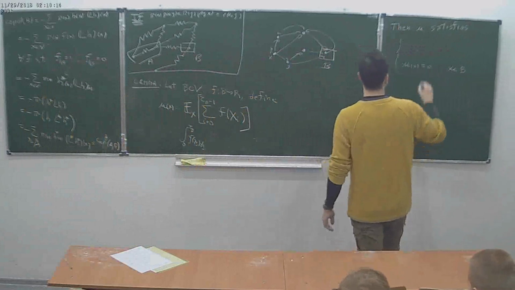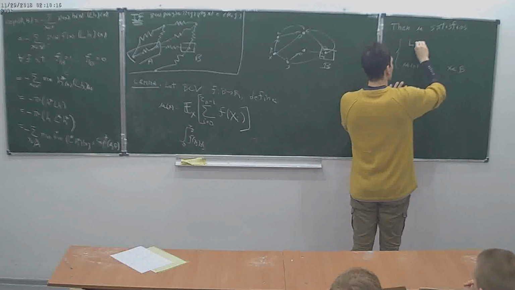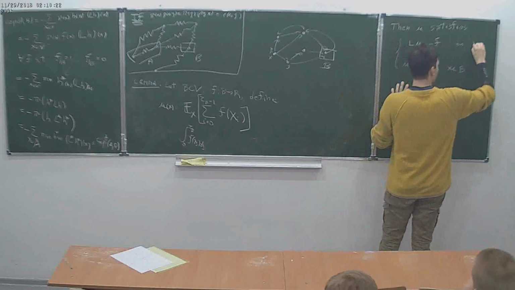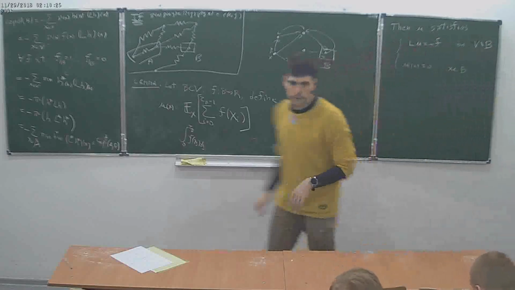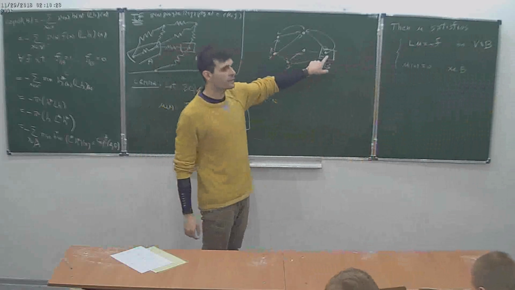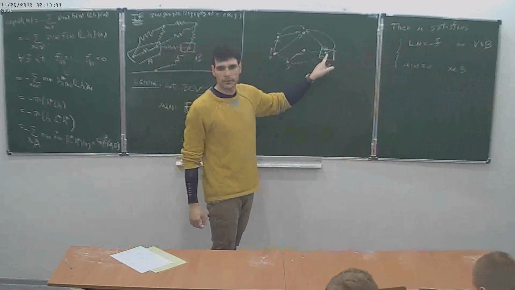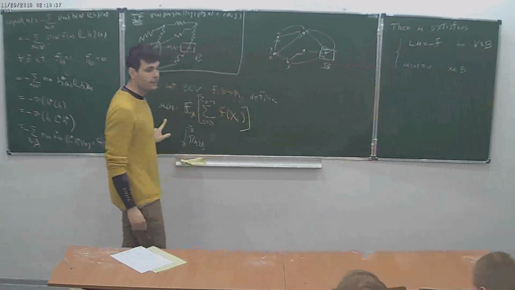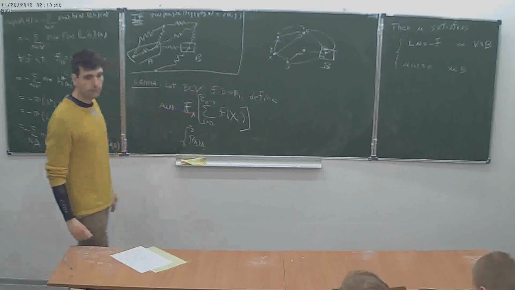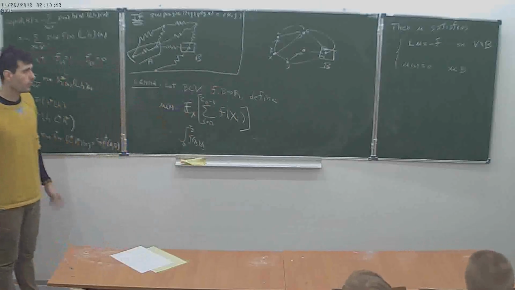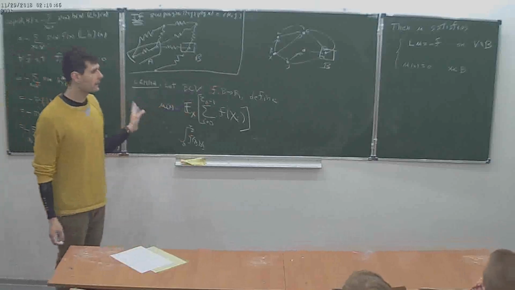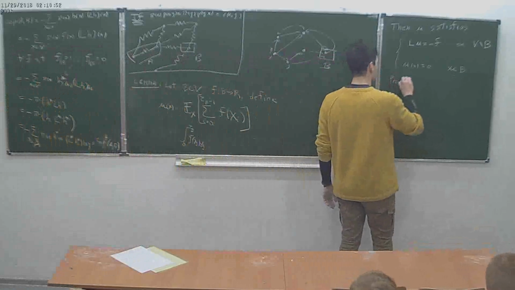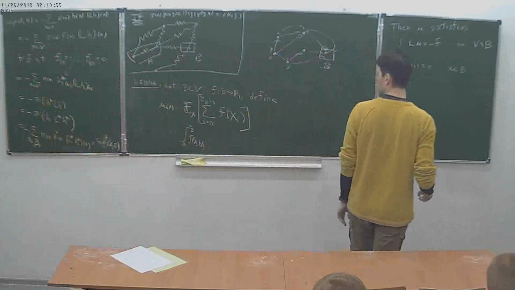U satisfies that U of x is 0 for x in B, while LU is equal to minus f on the complement of B. So here, in B, of course, the function is 0. If you start already at home, you will not drink anything, right? But if you start here, this value is not harmonic, but LU is equal to minus f.